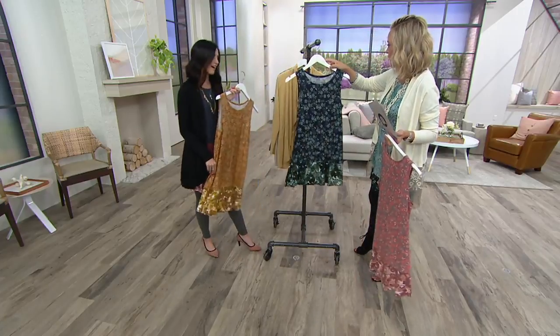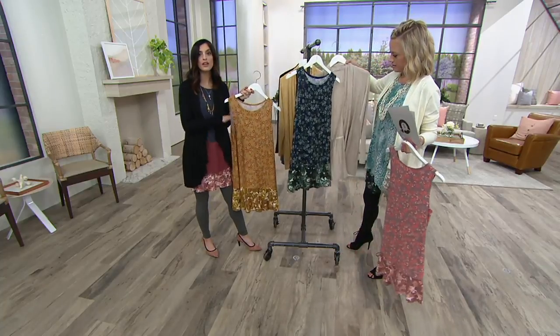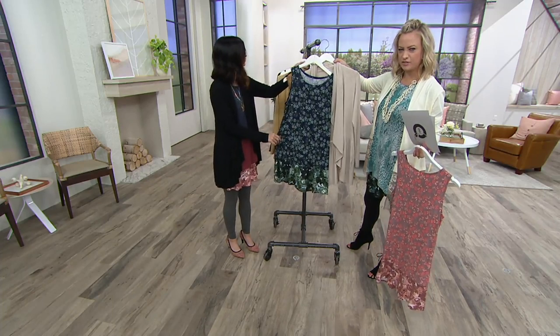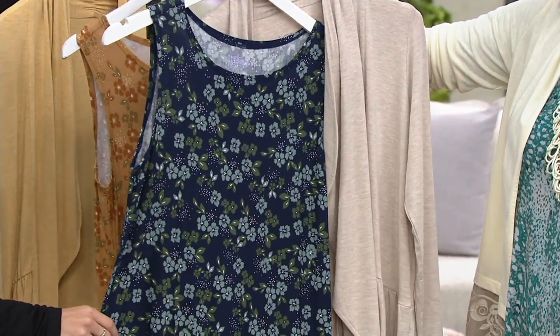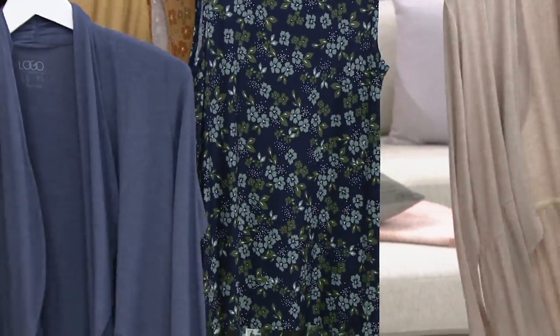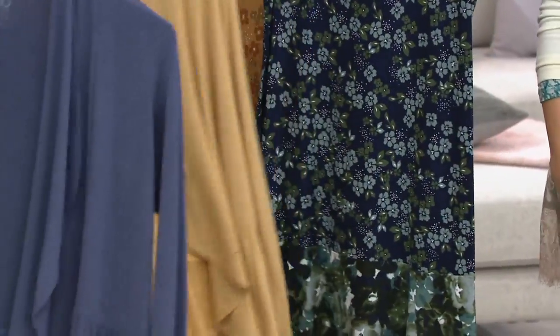And then we have it for you in the green combo, and this is the one that I'm wearing. I love the way that you're wearing it because it goes to show it looks totally different layered versus on its own. And if you wanted to kind of tone it down just a touch, this heathered oatmeal cardigan. That is the most popular out of the three right now, that green combo, and that's the one that I have on as well.